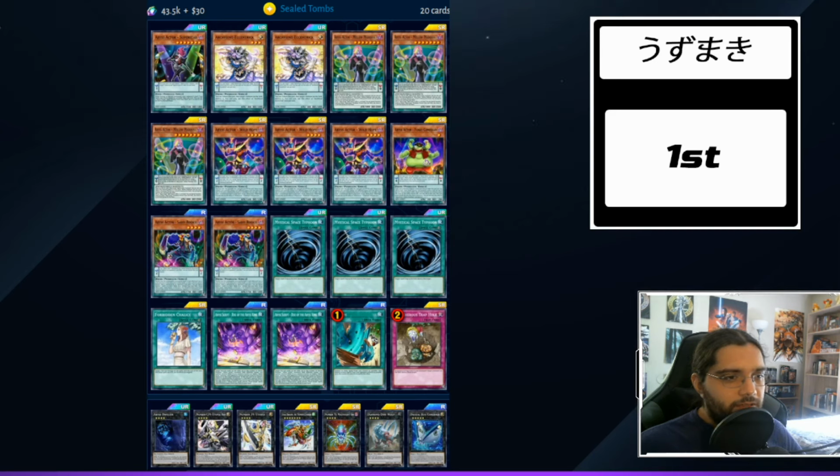But nonetheless, Abyss Actor has just really proven itself to be the best Pendulum deck right now in the game. Compared to all the other Pendulum decks, they just don't hold up to what this deck can do. But another huge thing that really propelled this deck to take the first place spot was Sealed Tombs. The skill Sealed Tombs is incredible right now.